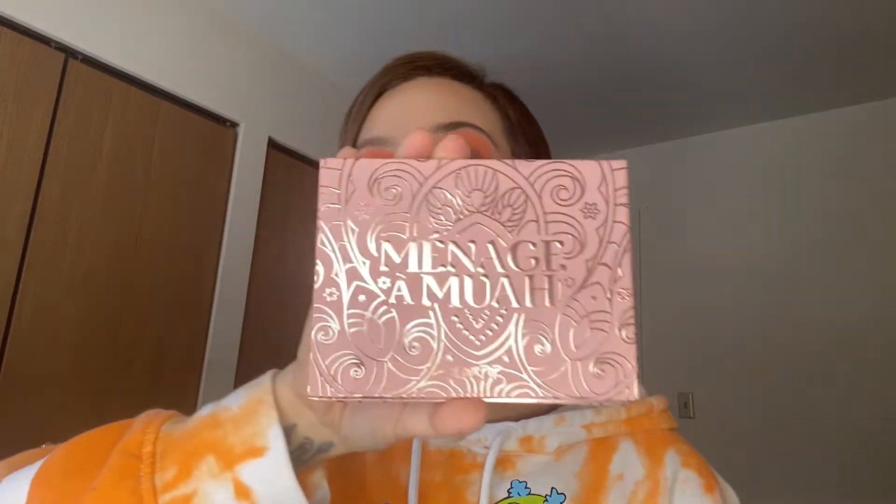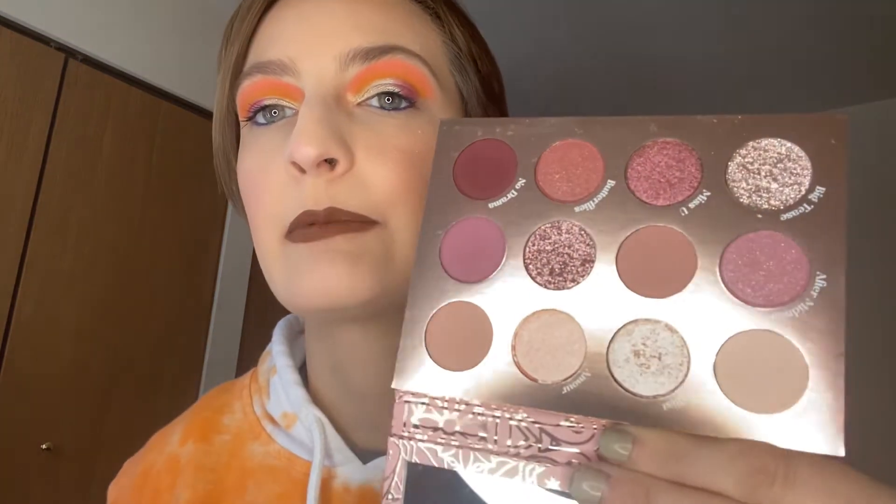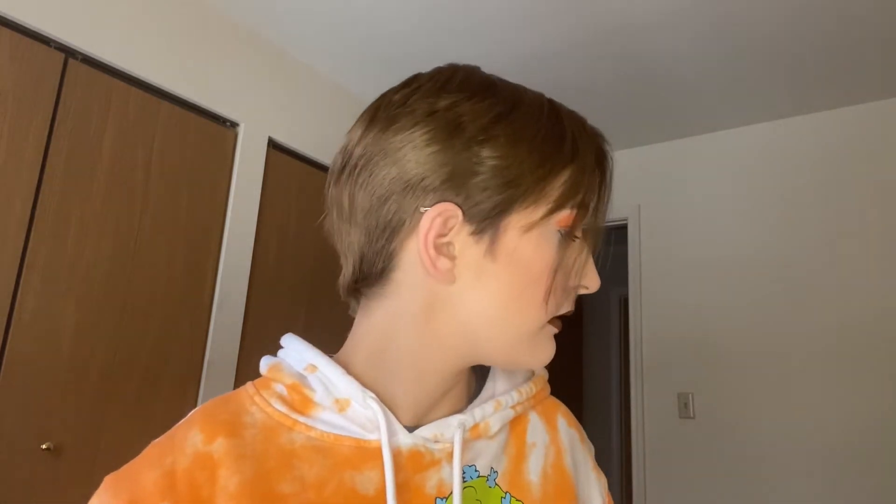We have this one here from ColourPop — keeping. I like this pink little palette; it's so pretty and it's got a mirror too, that's tubular. We have Fenty Beauty Moroccan Spice — okay, we have not used this and we don't know how we feel about it yet. I used to have the first Fenty palette but it was all shimmers and I did not like that one at the time. We have Sugar Crystals from Violet Voss — definitely keeping this one.